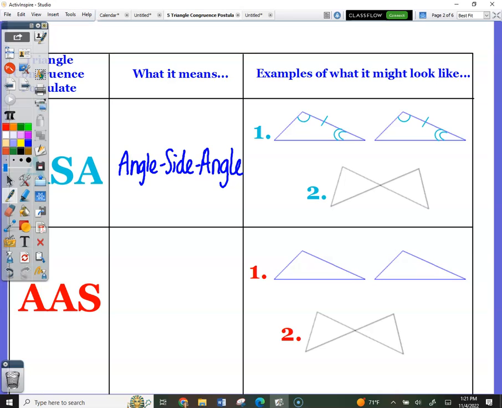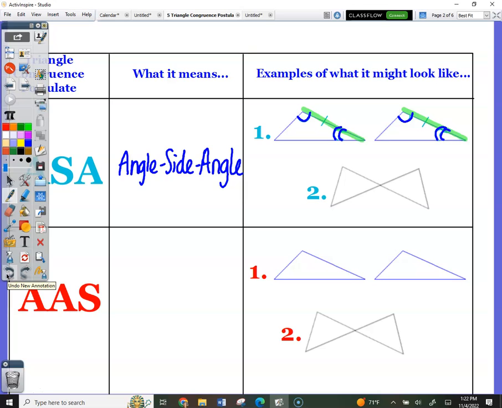If they are disjoint, take your highlighter, highlight the congruent side. What do you notice about the congruent side in terms of the congruent angles? No. It's touching them. Look at the angles. See how this congruent angle here is touching the highlighted side, and so is that one? And then see how this congruent angle here is touching the highlighted side, and so is that one? Okay, so that lets you know that it's angle, side, angle. Because you have the congruent angle, immediately the congruent side, and immediately the congruent angle.